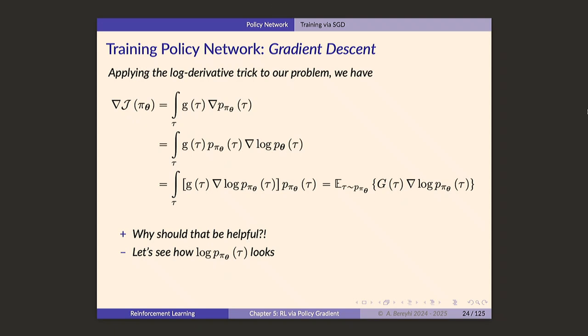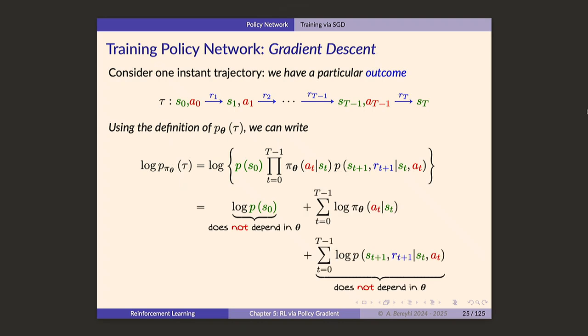I need the gradient with respect to my parameters. I do not need the log itself. So I take the gradient of the logarithm here. This one is going to be 0, this one is going to be 0, and this is the only term that is going to show up. Can I compute this one? What is pi? My policy network. I have access to this. I can compute those values. Pi theta is my neural network, I can work with that. And I didn't know these other terms, but I don't care anymore, because they are not showing up in the gradient.